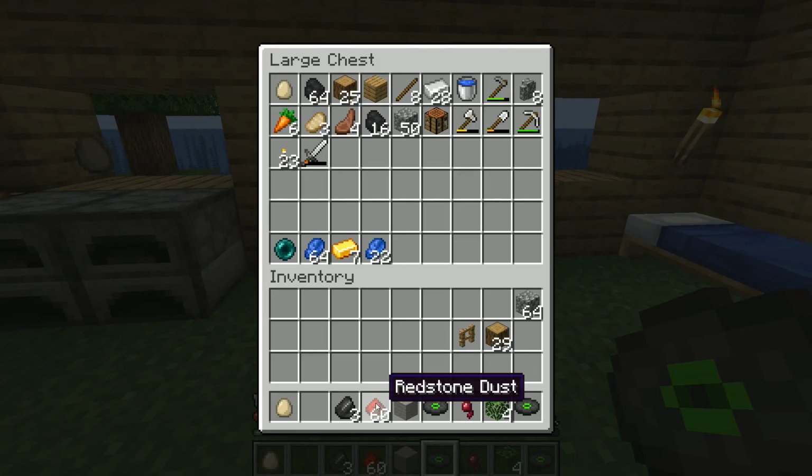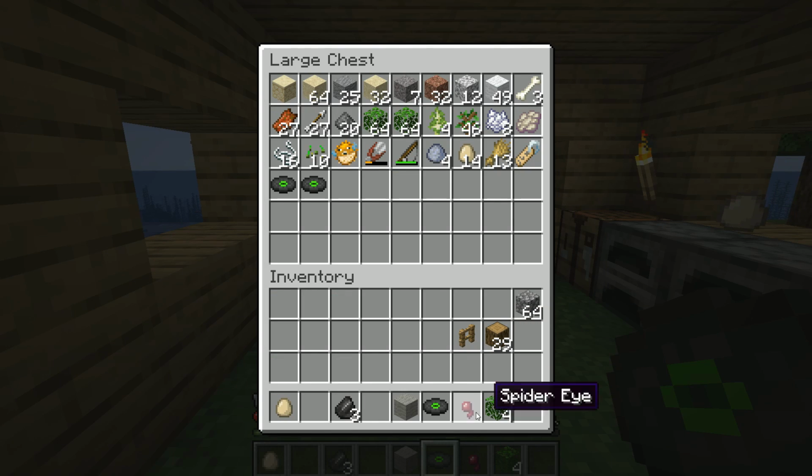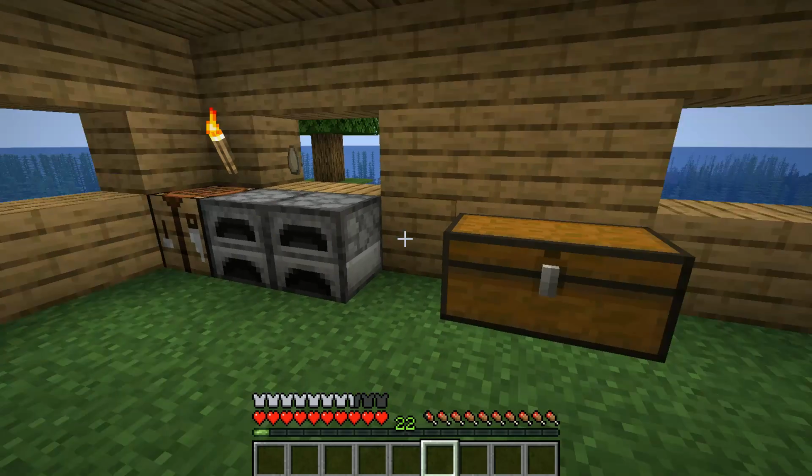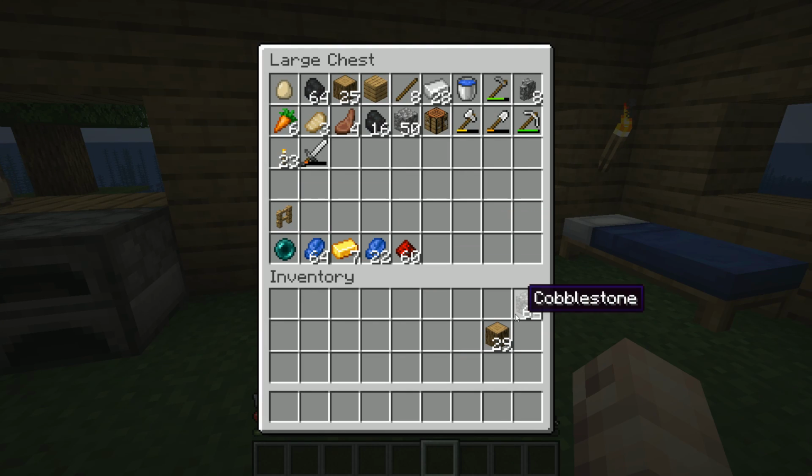So this will be that. Why do I have so many music discs? They're all cat, right? I have three cat music discs. All that stuff. I'll even put like fences and wood and stuff in here.